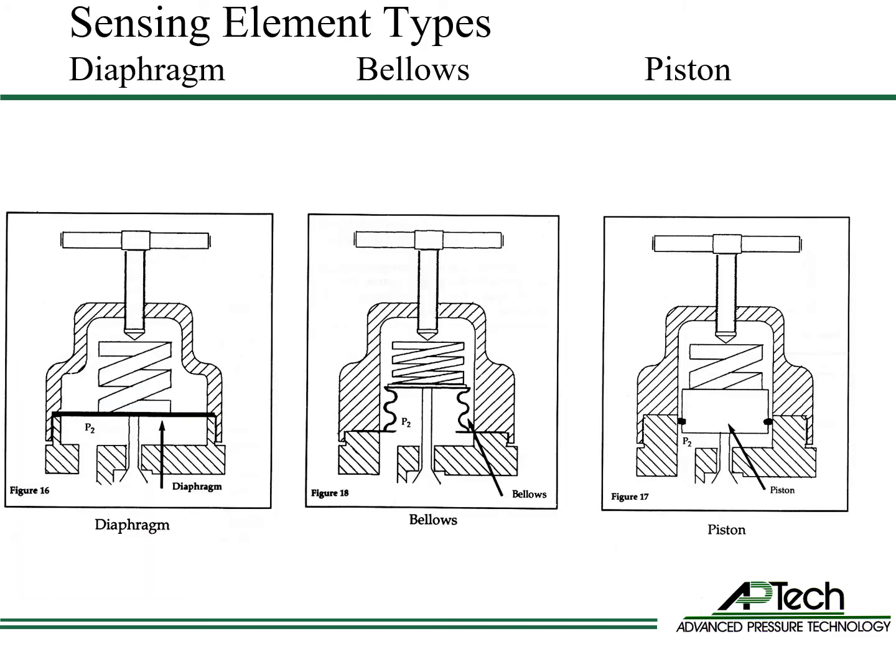There are several types of sensing elements used in gas regulators. The sensing element senses changes in the force balance of the regulator. Diaphragms are inexpensive, generate fewer particles, and have very good durability. Ultra high purity versions have metal to metal seals to atmosphere, but have less stroke compared to other options. Bellows are much more expensive, have more stroke or travel, have metal to metal seals, but have much larger surface area compared to a diaphragm.